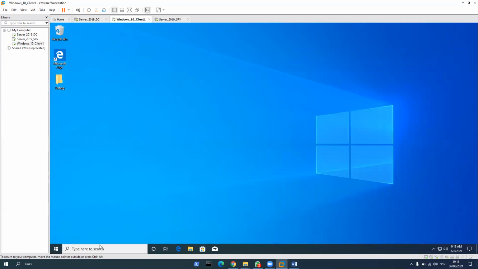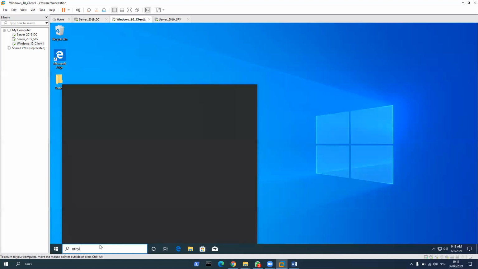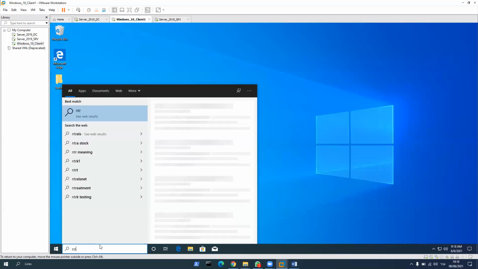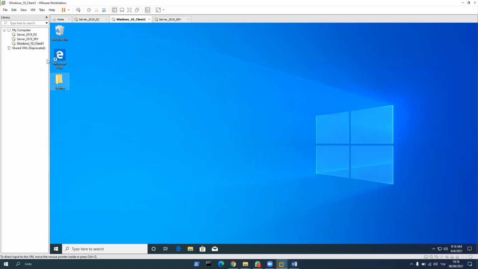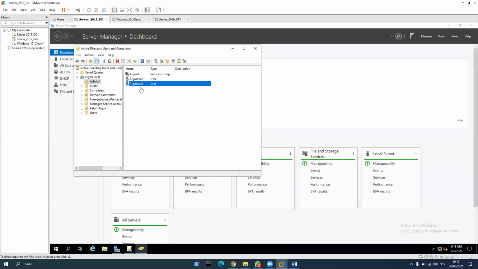So let's try to go to control panel. As we can see, the operation has been canceled due to restrictions in effect on this computer. Please contact your system administrator. So we can see that we prevented access from the Ashdod OU to the control panel, and we denied access from Petach Tikva to the command prompt.